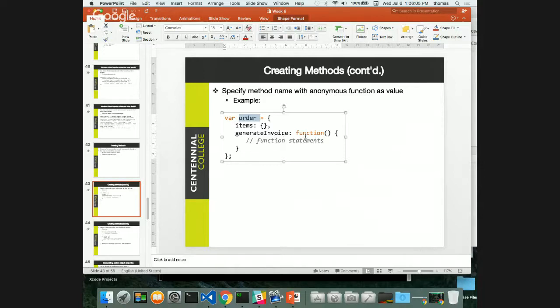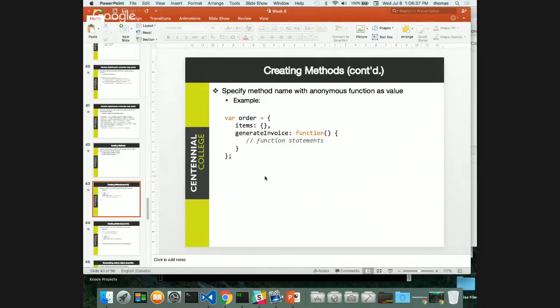JavaScript methods are just functions that are inside of an object, which is exactly the same in any other language, Java, C#, whatever. It's the same kind of idea. In Java, they're functions, but we call them methods because Java is purely object-oriented, and therefore they're all methods. Same thing with C#. They're all methods, even though we call them functions. We can call them functions too. But even if they're static methods, they're still methods that are part of other objects. Yes, we'll talk about them as well.